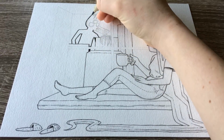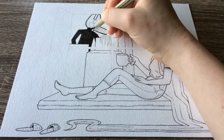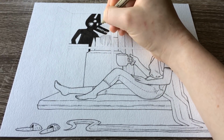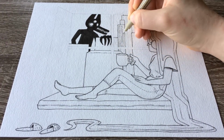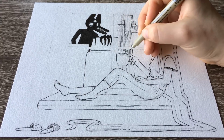I guess I didn't want too much competition between the background and the foreground, and having that interest of the Statue of Liberty climbing the Empire State Building probably would have been too much, I think. I don't know, something about it just seemed a little too distracting, which is why I ended up going with this darker demon dog in the background where everything was just dark and ominous in the background.